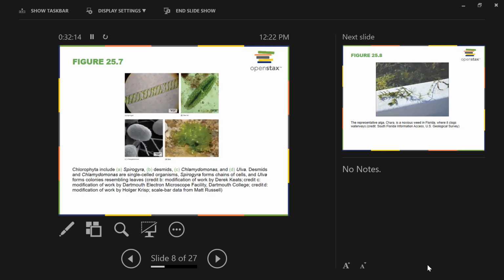Here's a figure right out of your textbook, and this is a good one. This is a good one to just show you some of the variety of green algae, but you saw some of these in lab. And so you actually drew this one in lab, Spirogyra. You drew that in lab. I think you drew something like this. Oh, you did draw Oedogonium. You took a single blade of that. Yeah, so you drew some of these in lab.